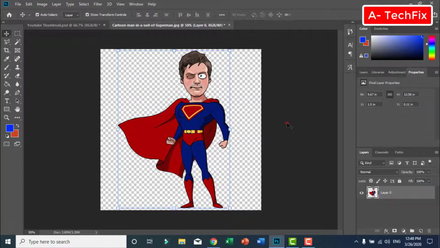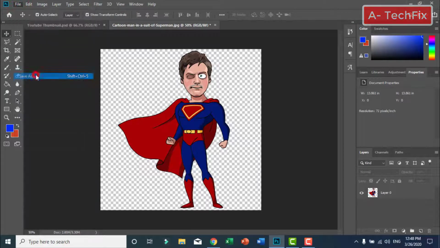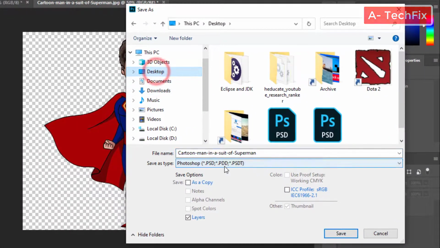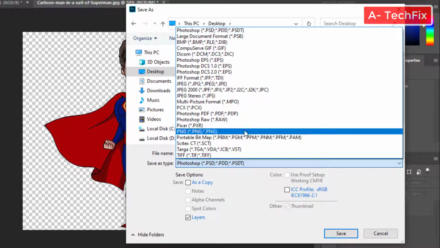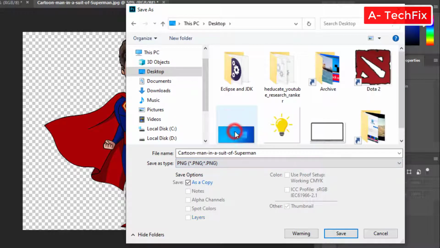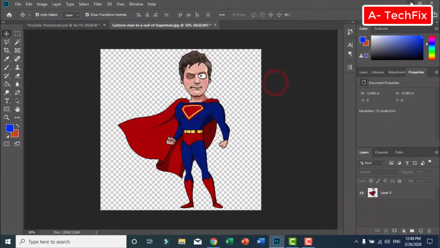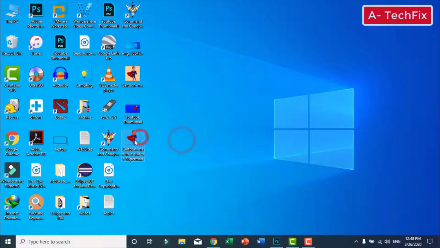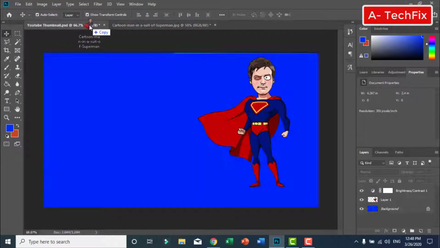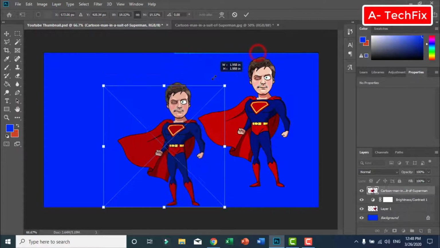In the end guys, if you want to save the character in a PNG file, go to file, save as, desktop, and change the type to PNG file. Okay, desktop, save. Okay, now as you can see, we have a PNG file of this object. So you can also drag and drop here to the first one. As you can see, the same issue.